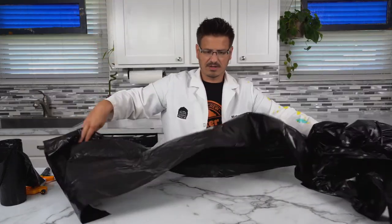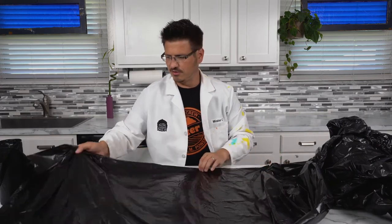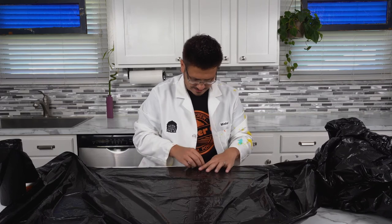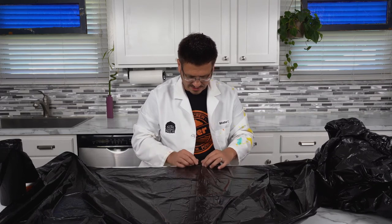Now we flip it over. The back side, and we are going to be finished here in just a second. Oops. Yep, I got a little piece here where it's folded, so I'm gonna try to fix that. There we go.